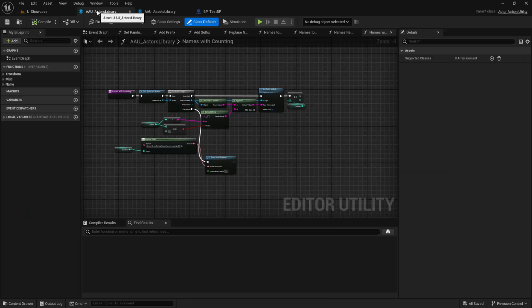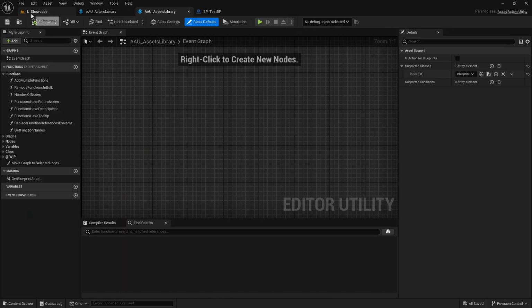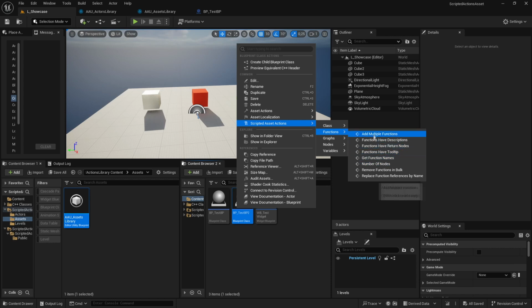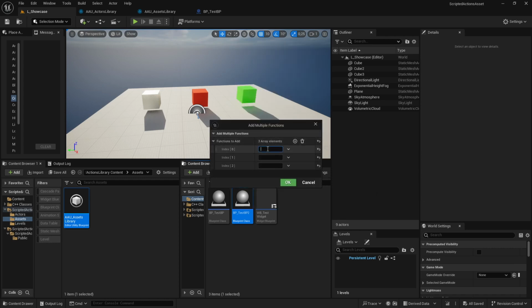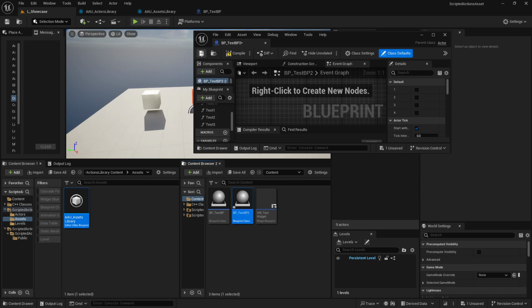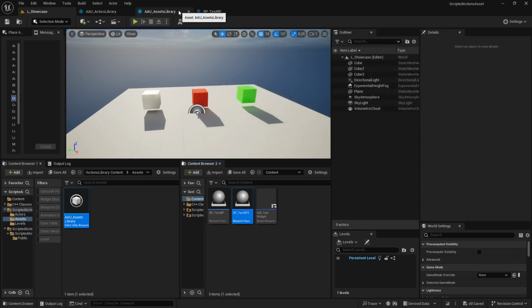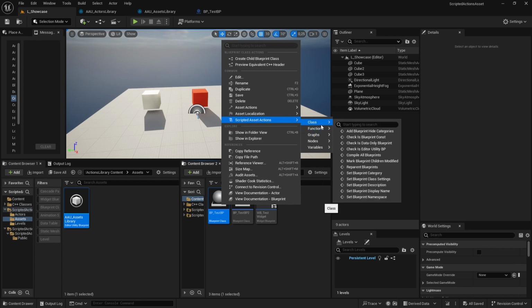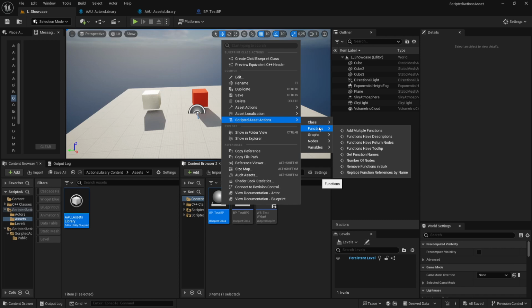And there are more functionalities. If you see, we can add multiple functions. So if I go to my test blueprint action and add multiple functions, I can just specify test1, test2, test3. And if I go here now, as you can see, the functions have been added, so we can automate some of the processes, which is actually very awesome. And even for the optimization stuff, I added something like check number of trivial nodes. It will help us to see, for example, if a developer didn't go above some specific limit.